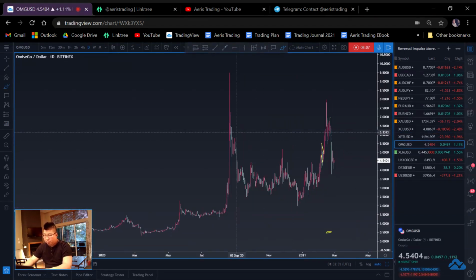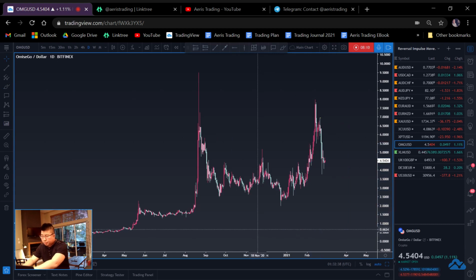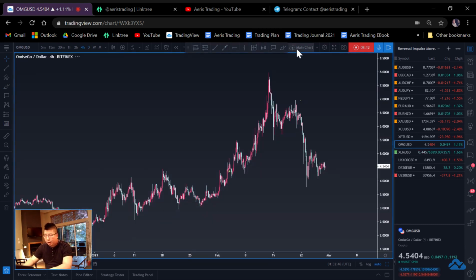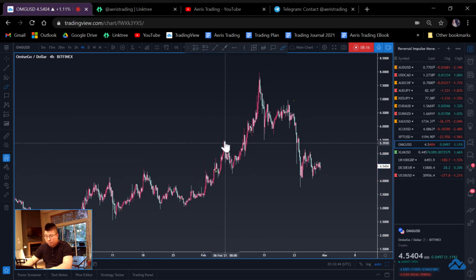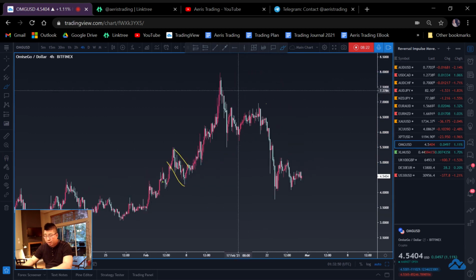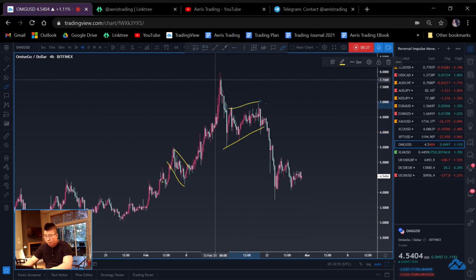So let's go through a few crypto examples here. I talk about that any market, any time frame, right? So in this example here, we have a bullish move to the upside, we had a correction, we had a bullish move. So a very strong bullish move, but not followed by any more structure. Instead is a reversal impulse down followed by a continuation correction. So making this an impulse, correction, impulse.